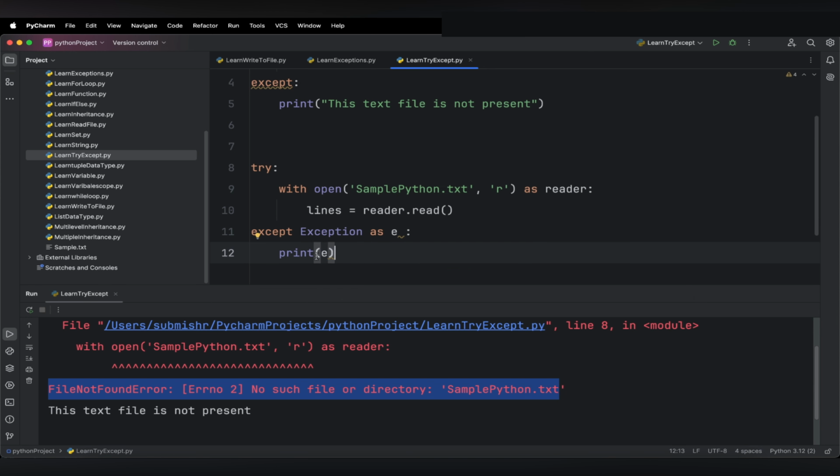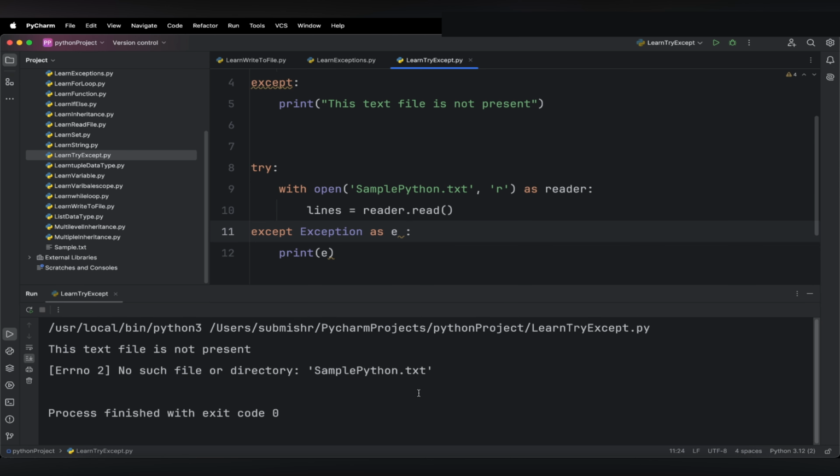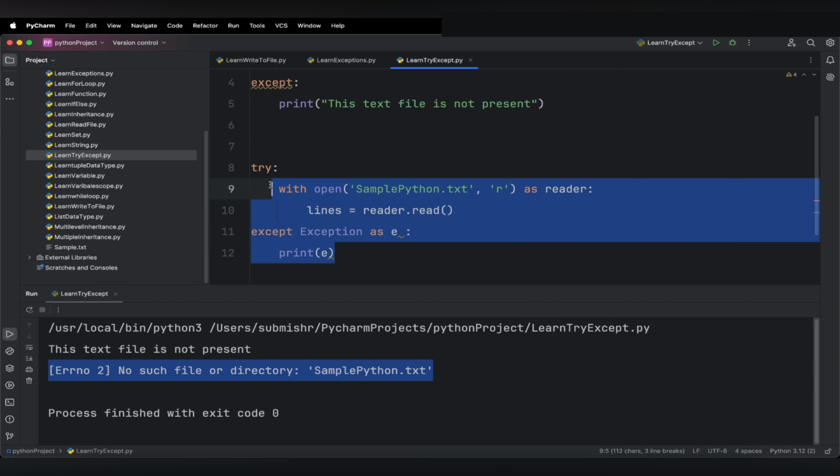Okay, so here e is a reference variable to the actual exception, and once it is stored in it, then we are printing it. Now let me just execute it. See what we are getting, no such file or directory, sample python.txt. Okay, so this is the error we are getting for this.